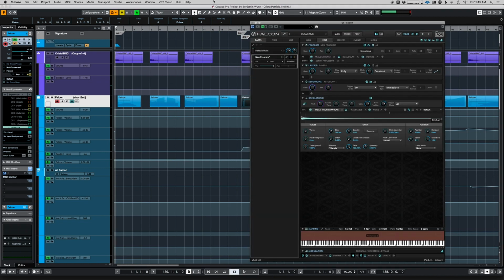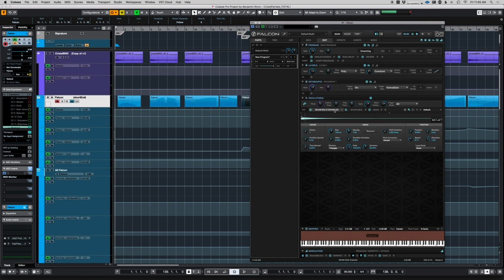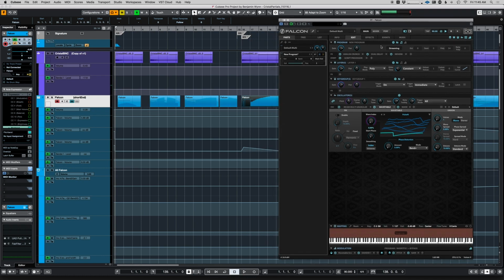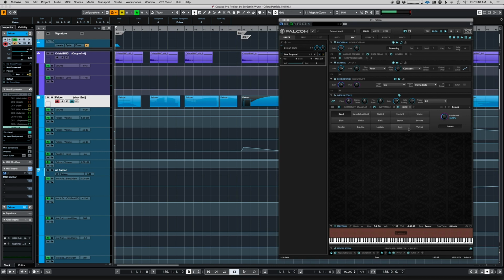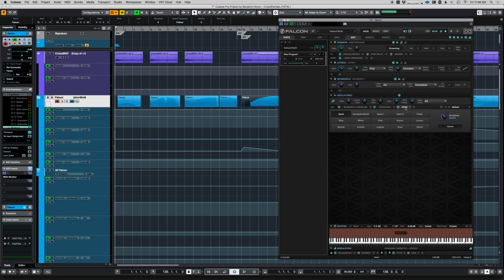Cool, so the way this sound is being synthesized is using UVI Falcon. And in here I have a couple different sound sources going. I have a granular oscillator filled with a dulcimer recording. Then I have a wavetable, and I'm using one of their stock wavetables. And then I have a noise oscillator. One of the things I love about Falcon is all the different kinds of noise it has. It has a lot of really interesting, kind of academic noise sources that you only get in SuperCollider and kind of nerdy software, but they have them all, which I really love.